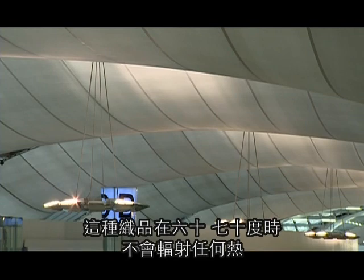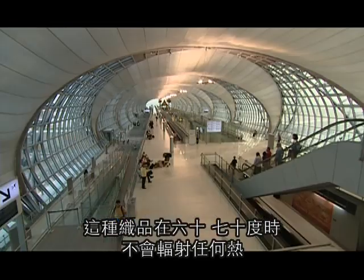This effect of blocking the infrared radiation is known to everyone from regular domestic irons. If you look at an iron or move your hand towards it, you can't say if it's hot or cold, because it's made of a material such as aluminium or stainless steel or something like that, which largely prevent heat radiation. You can only tell that it's hot after direct contact. Now we've taken exactly these materials, this iron effect, and applied them in a very thin layer on a textile fabric, which is 60, 70 degrees, but doesn't radiate any heat.